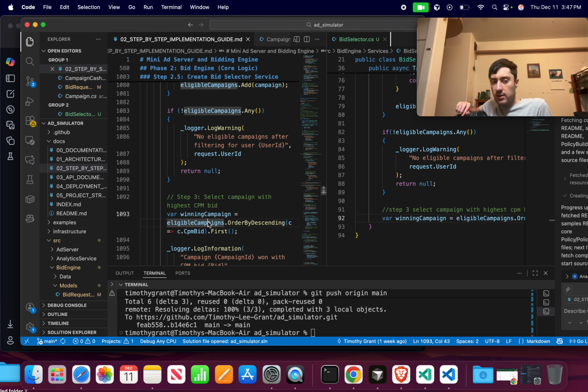And I pass into that the CPM bid, so how much each campaign is willing to bid per ad. Okay. Once again, this is something that we're going to probably want to change in the future. Like, we want dynamic CPM bids.